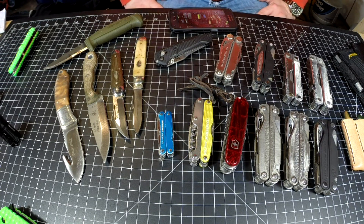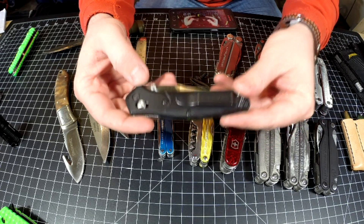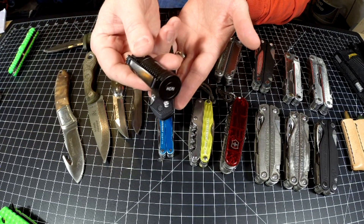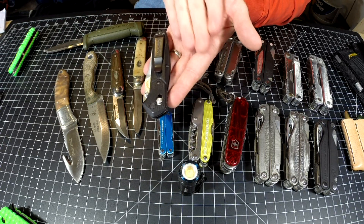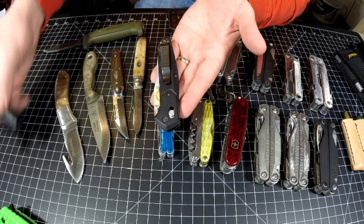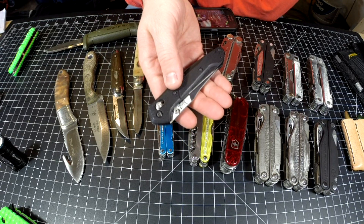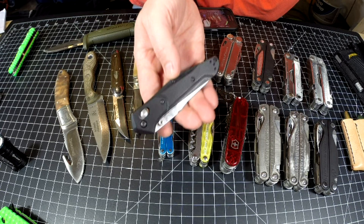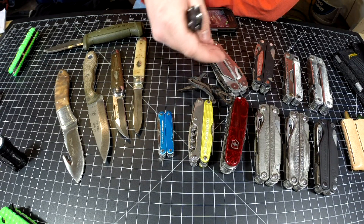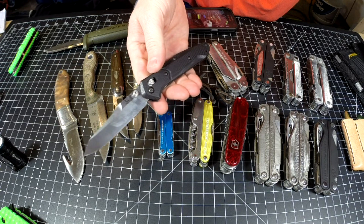My most used knife is the Benchmade 940-2 — my wife got me this for Christmas. It's a fantastic EDC knife, super sleek and slender. When you put it in your pocket and need to reach your EDC light at the bottom, you can slide your hand past it, grab the light, and the clip holds the knife right in place. I love how skinny it is. If I'm out in the cold for a long time and need to cut something, these handles do not hold the cold. It's much more comfortable to hold and use than a Leatherman that's been iced down. It deploys really easy with or without gloves.